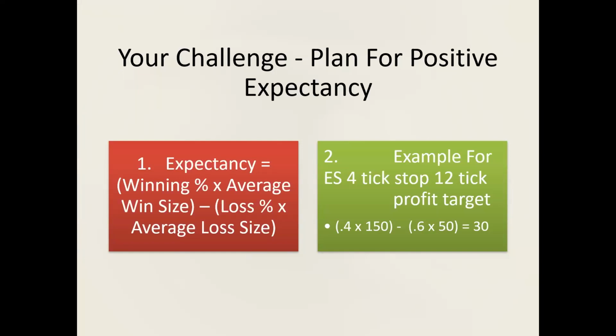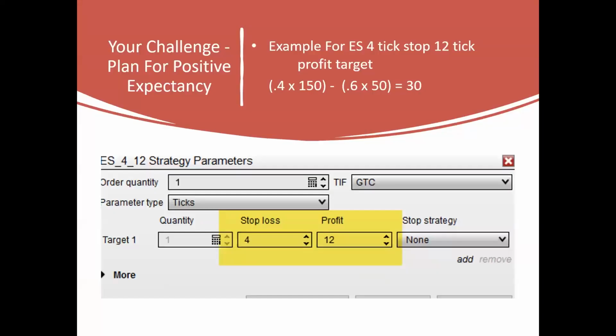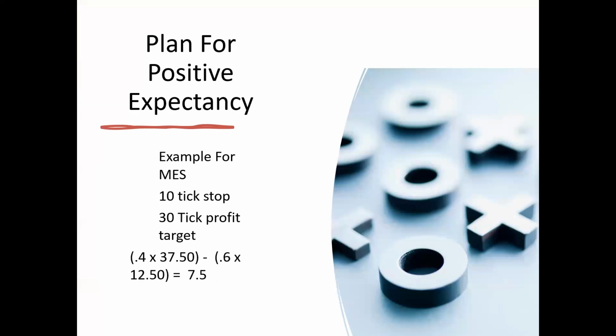Now, the reason that this is important is it brings out the importance of letting your winners run and cutting your losses very quickly. So there are, of course, some key ways that you can cut losses quickly. They're called stop losses. And we'll talk a little bit more about that as we go along.